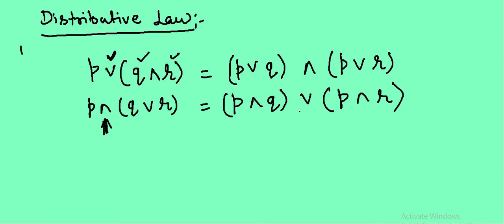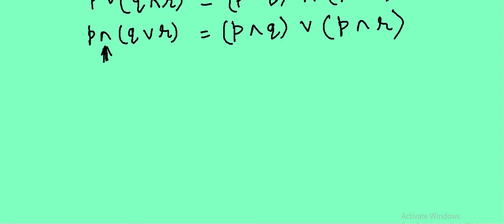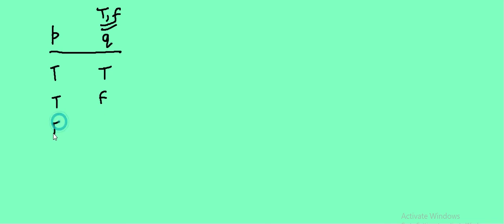So again these laws are very important. To keep these laws in mind, and if you don't want to forget them, you have to prove them by yourself by putting the values for P, Q and R. If you don't know how to put the values, if we have only two propositions P, Q, there will be four combinations of true and false, right?